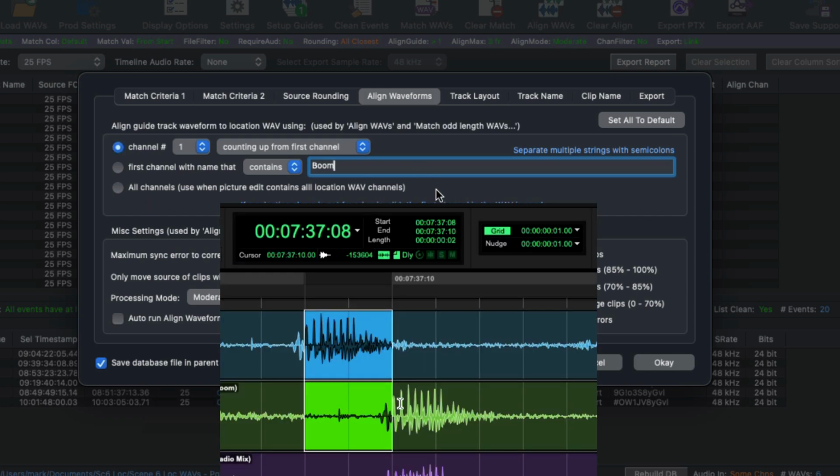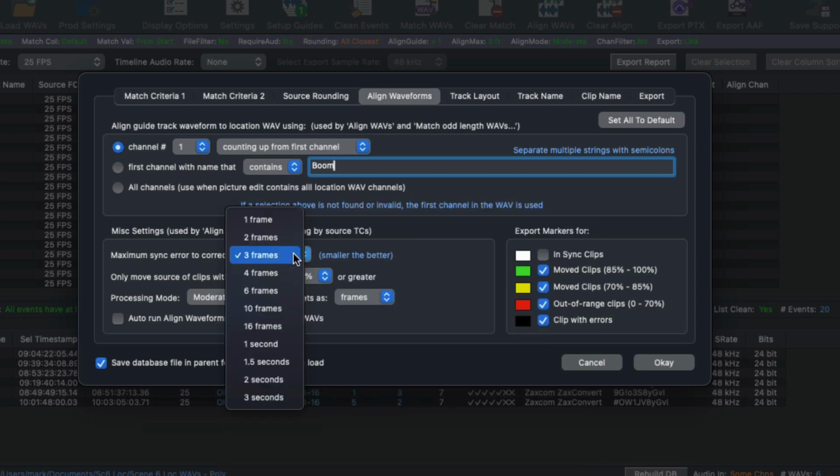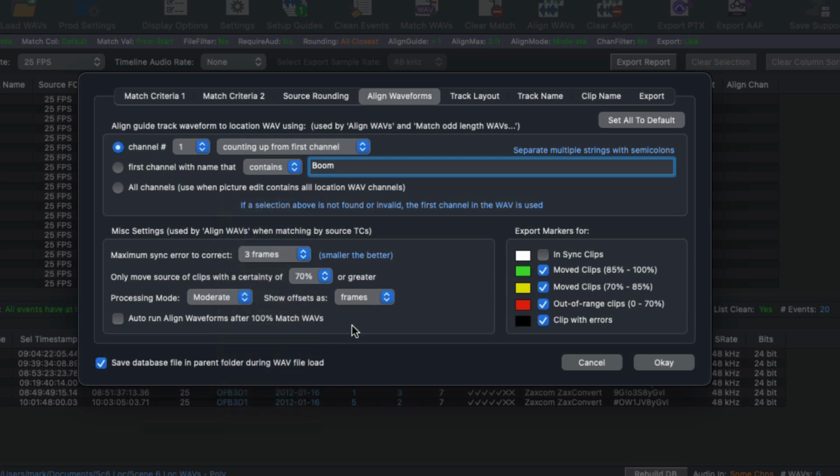Also, while looking at the assembled clips in Pro Tools, we noticed some clips had a sync error of up to 2 frames. So here I'll set the maximum sync error to 3 frames, the default. Select an option that is as small as possible, but large enough that it captures the largest error that you can find. You may be tempted in this instance to just set this to 2 seconds to make sure all errors are found, but this will increase the processing time significantly and may also allow EdiLoad to match unrelated waveforms that it shouldn't.